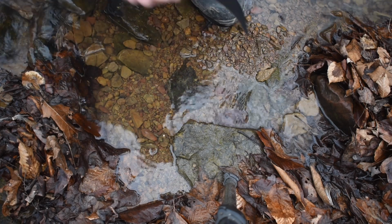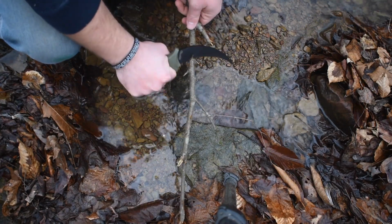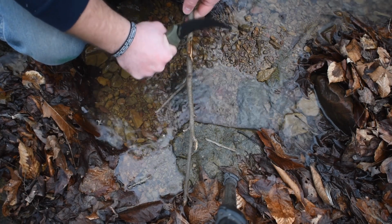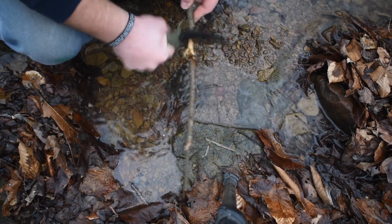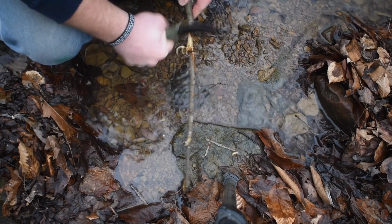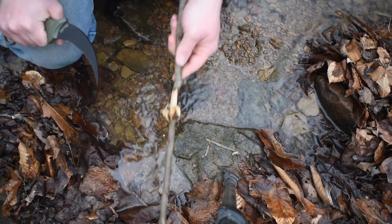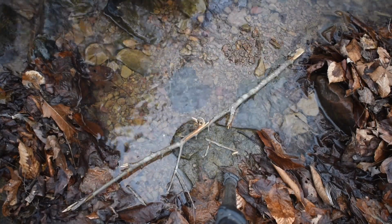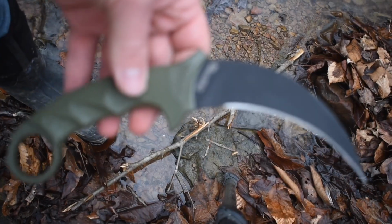Let me grab a stick over here. So just, oh yeah, making feather sticks, no problem. I probably wouldn't make a fire with this particular piece of wood, just because I found it on the ground. But I mean, the grip is fine. It's super grippy.